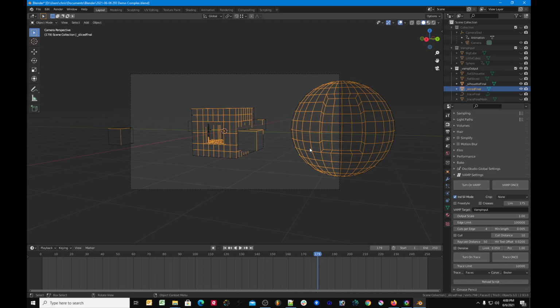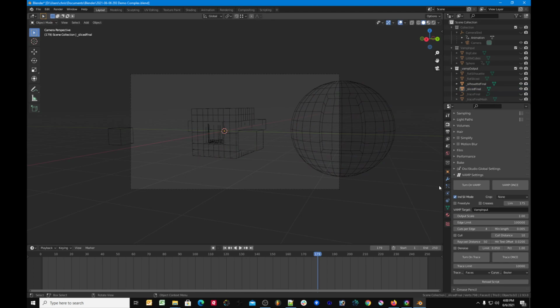So one thing to note about the standard mode of VAMP is that all of the edges are visible. So all of these edges, the entire complexity of this globe is on display. All these subdivided edges on this cube are on display. That may not be what you want. So there's a couple of the modes that allow you to simplify what is being shown.